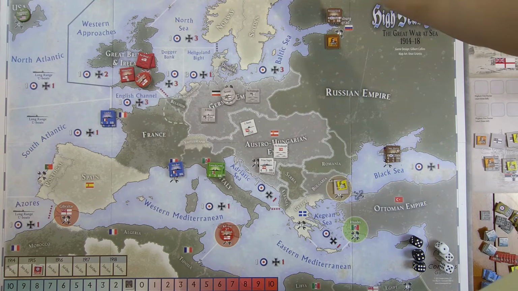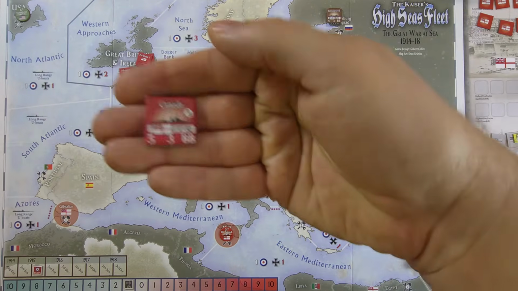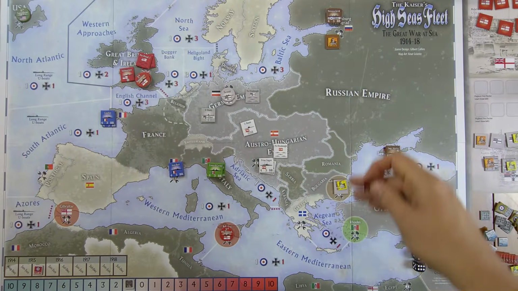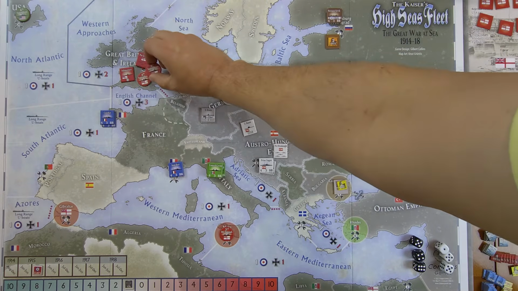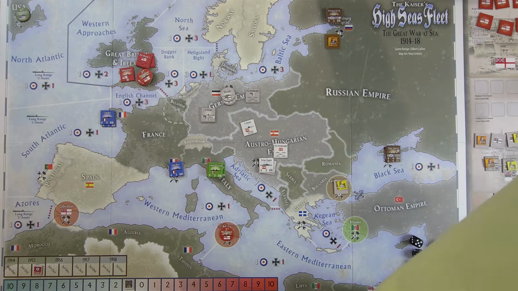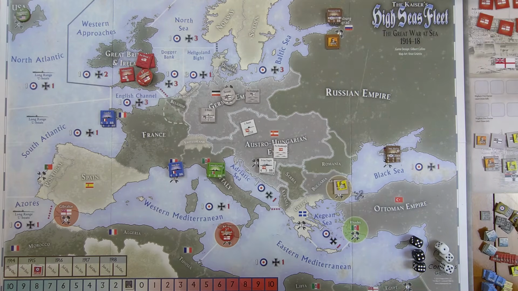Okay, back to our reinforcements. We've got another British ship, the Canada, for the 4th Battle Squadron. So I'm going to put that with the 4th Squadron. Its counter is right there. And I believe that is all of the Brits for this turn. I don't see the French don't get anything else till turn 4. The Americans don't come in until turn 7. The Russians have 1 ship left that will show up in turn 6.